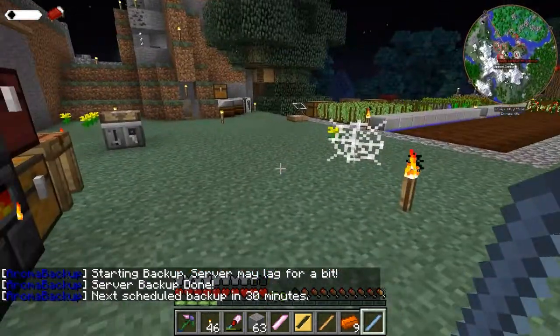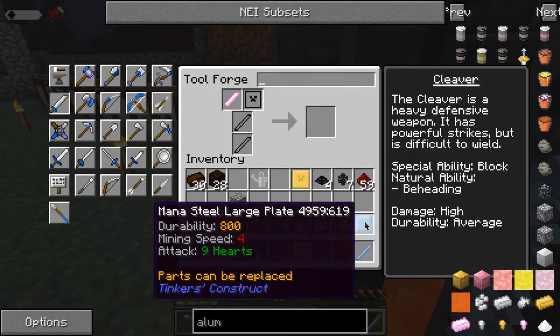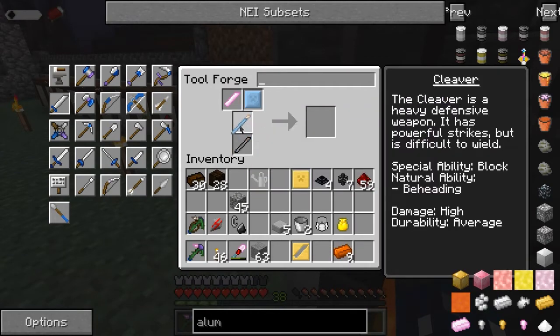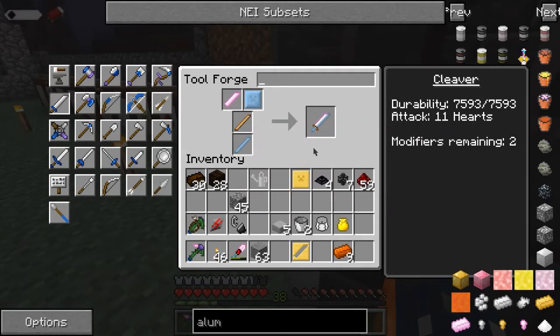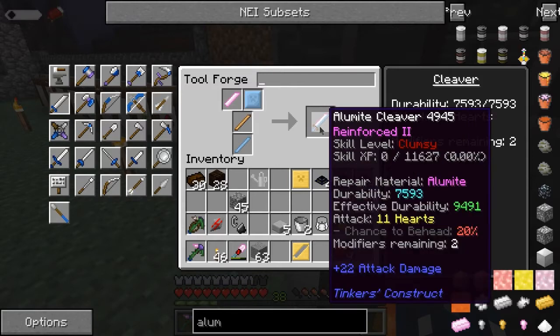So let's see whether we can actually make a sword that's going to do something worthwhile for us. So the cleaver with a blade and a plate, and alright, what looks better, bronze handle or the mana steel handle? I think we'll go with the mana steel. Alright, so that gives us reinforced 2 and 22 attack damage. That's not too shabby for a first level weapon. The durability is over the top.